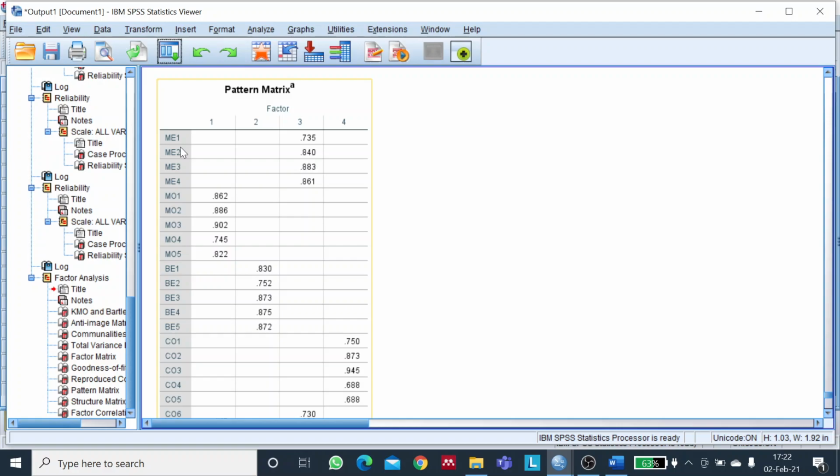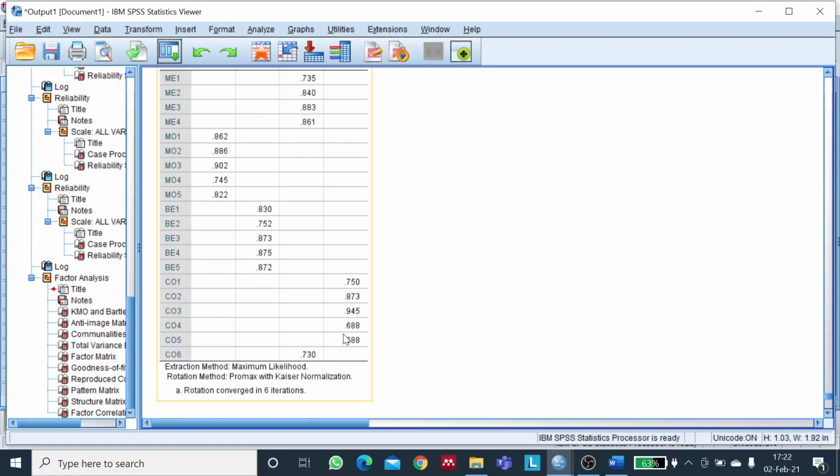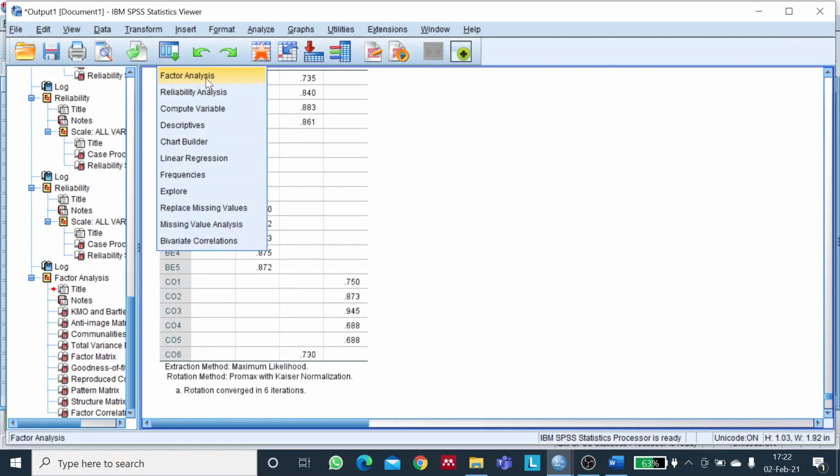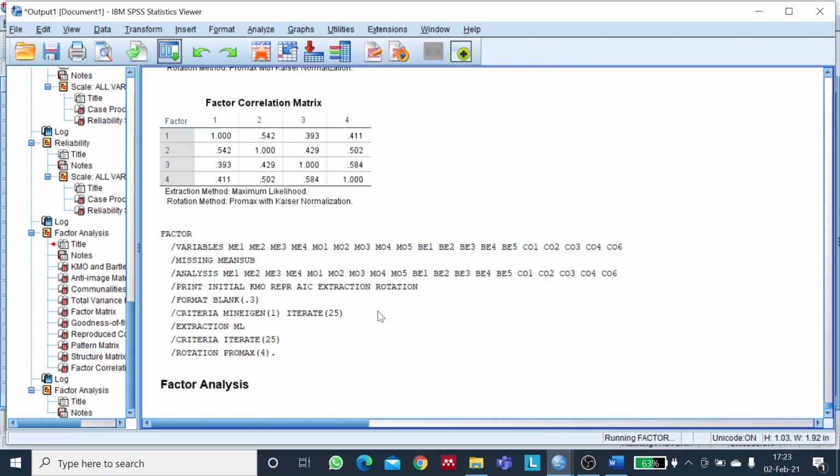So let's begin with the 2 items that have the same values. Let's remove one, factor analysis. That is 0. Let's remove the last one, 0.5. Let's run EFA again.